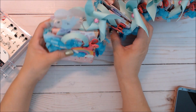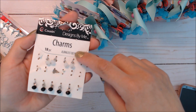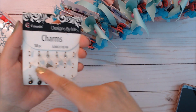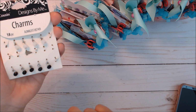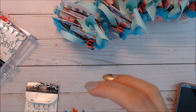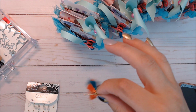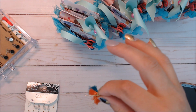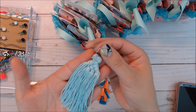And the little tassel, first off, the little bling charm, it's actually a charm. I buy these at Walmart, and it came off of this middle row here, so they're ready to just add to things. And then the tiny dangles are actually off of one of these. This is one earring that I didn't take apart, that I also get from Walmart. I always like to buy their clearance jewelry, things that I can change, like this is an earring. I would never wear something like this, but this would be a really cute dangle for a planner.